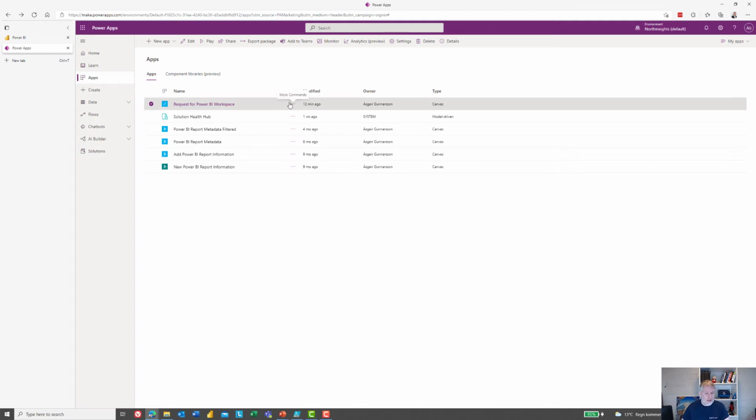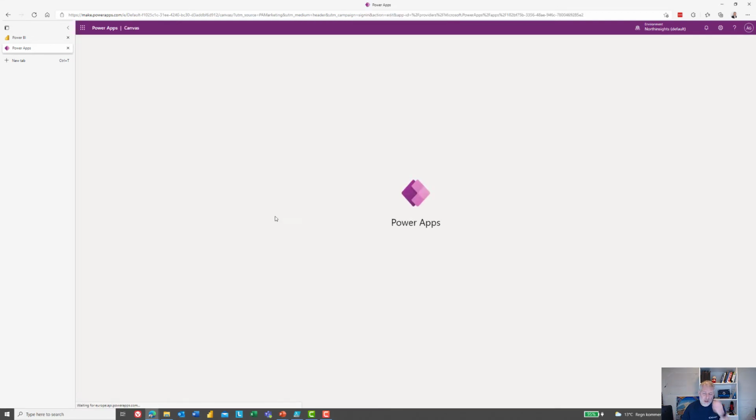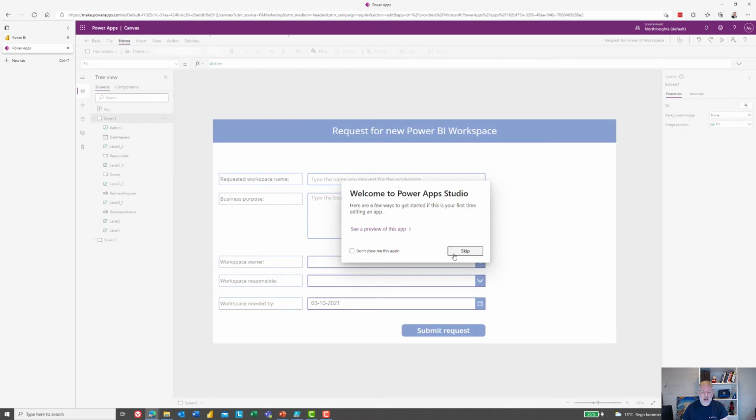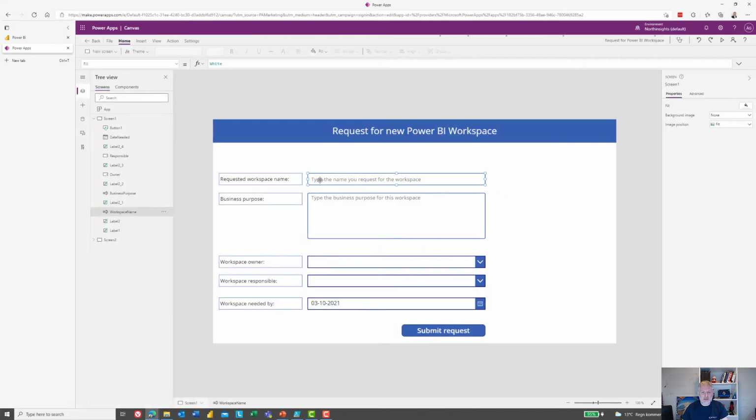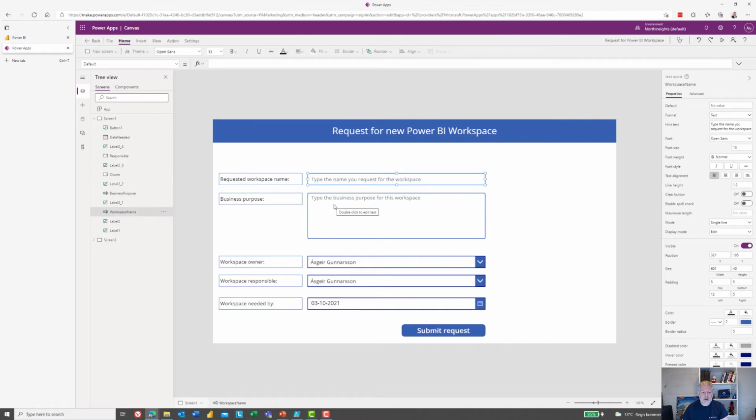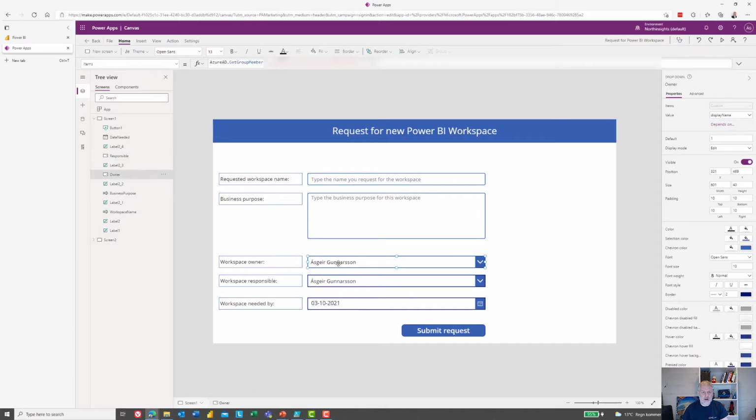So how did I create this, and how could you create all of this? I'm going to go in and edit this form. I created a Power Apps Canvas app. Very simple. There's nothing really hocus pocus about this app. I just added some text fields here, so I can get some text. The only thing maybe that's not really out of the box is these fields here, which are using the Azure AD connector. The Azure AD connector is not standard. It is standard, but you need to add it, and it requires a license.